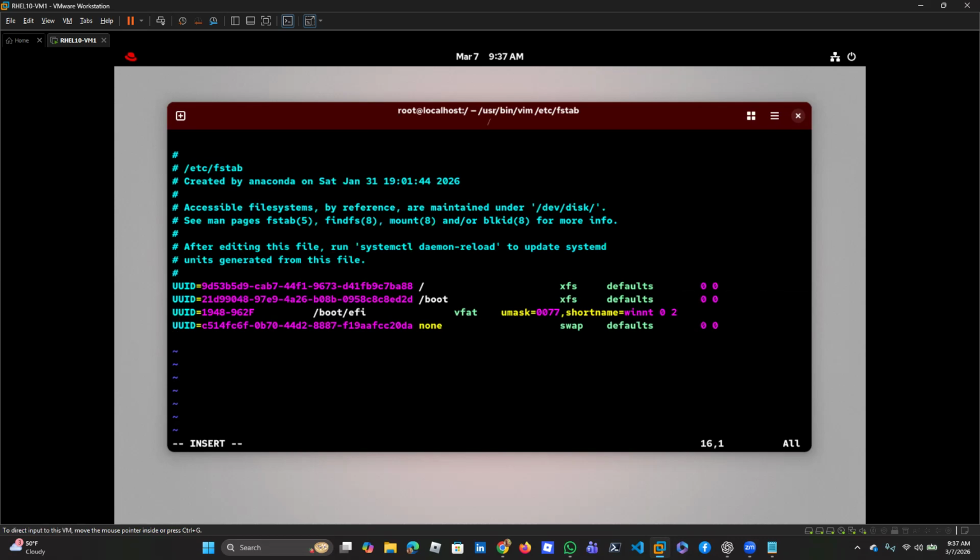So we're going to use the UUID. Let me copy this. Copy the UUID, and do not put the quotes in here. Make sure I take these quotation marks out before I paste them in here.